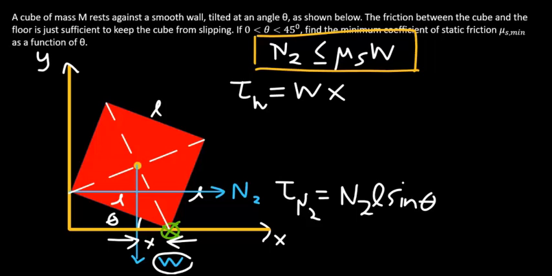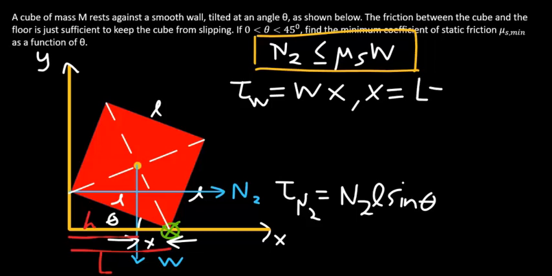How do we determine x in terms of given parameters? You notice x equals this entire distance. We can call that capital L minus that distance, which you can call little h. So you can write x equals capital L minus h. So let's determine L. L is the distance from here all the way to the axis.